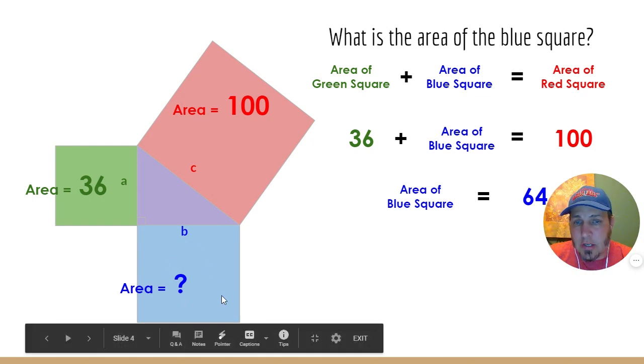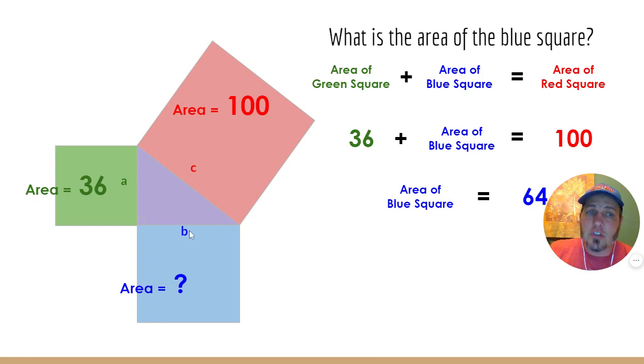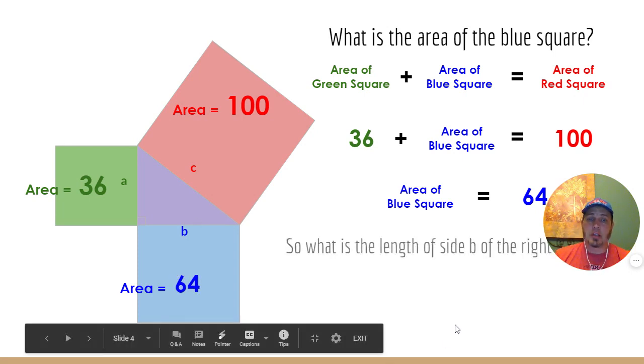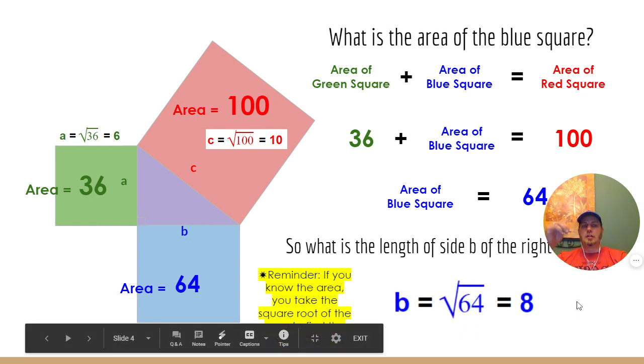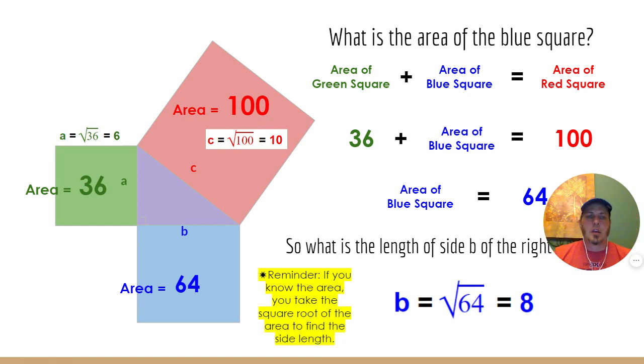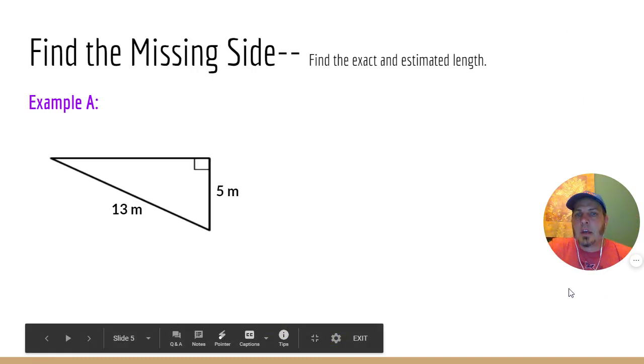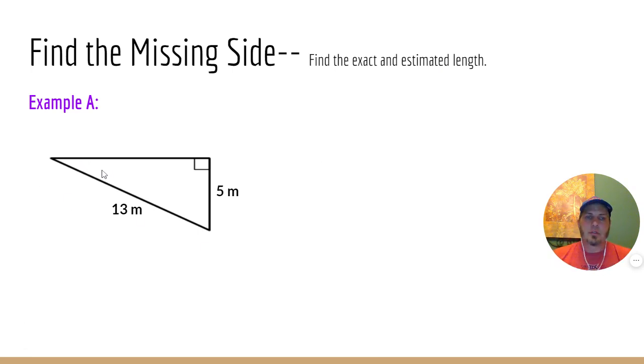That means this square, this one, is 64 units big, but that's not how long that line is. That line is the square root of 64 long. What number times itself is 64? Hopefully you know that. And in your mind, you're thinking, okay, hold on, come on. That it's 8. If you were thinking 8, this is for you, right? Good work. Okay. So now we can use the Pythagorean theorem not only to find out how long the longest side is, we can find out how long one of the other shorter sides is.